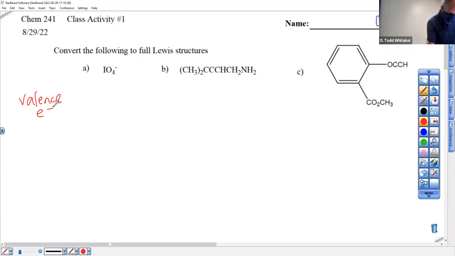So iodine, seven valence electrons. Oxygen, how many up there? Six. And there's four oxygens. Now, if you have a minus charge, does that mean you have an extra valence electron or you're missing a valence electron? It has extra. That's why it's a minus charge. Because electrons have a minus charge. You got an extra valence electron, you get a minus charge. 24, 25, 32. I'm not going to count the valence electrons for the organic molecules. One, it takes too much time or two, we don't need to. When we're done, we have to put 32 valence electrons on that structure. We're going to do this first.